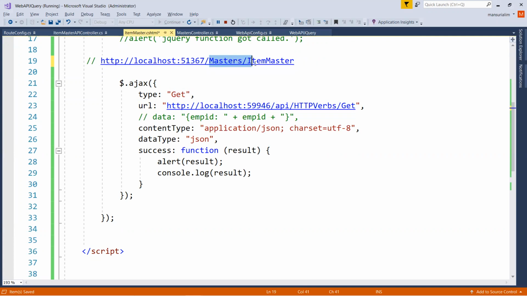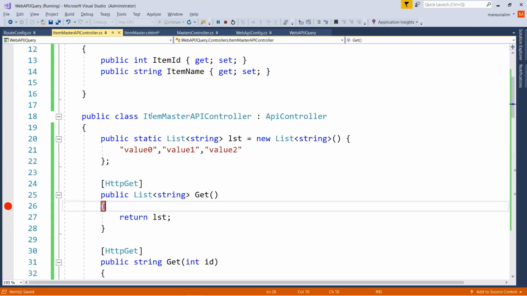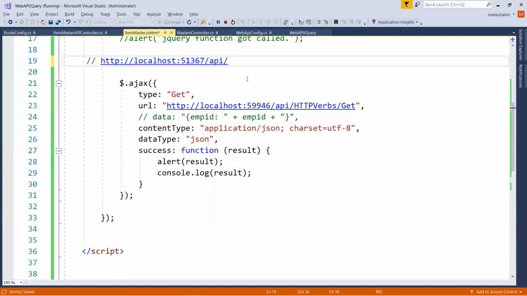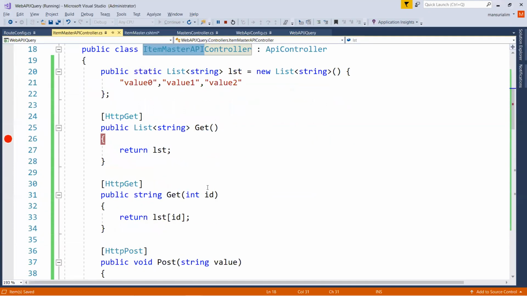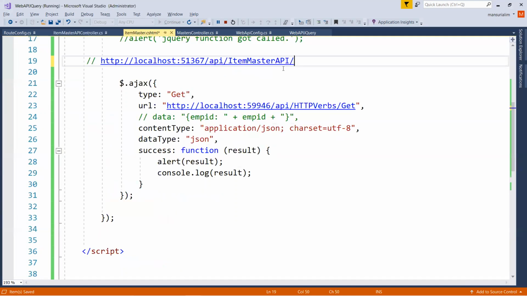Okay, this is the URL, but here they have given an MVC controller and action name. So here we have to give our web API controller and action name. My controller name is API controller, and the action name is get, slash get.